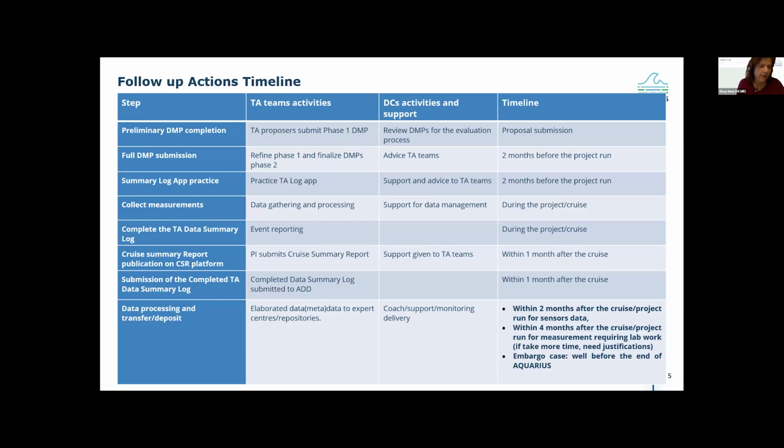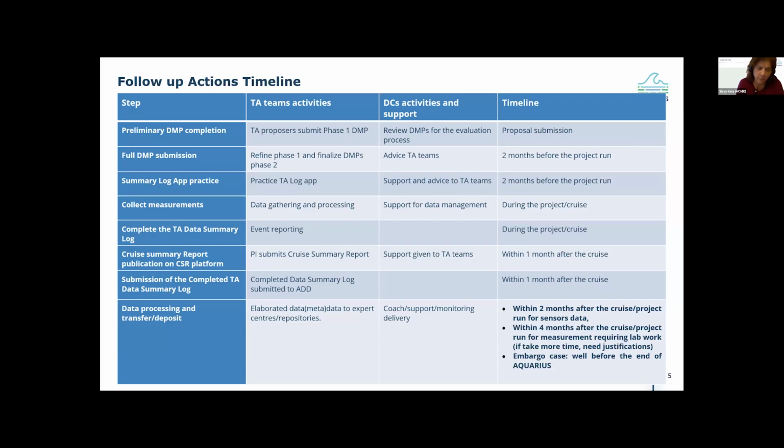We have put on the last row on the right the timelines that we believe are feasible from your side. And these timelines are really needed in order to have a smooth implementation of the Aquarius approach and the data management implementation.